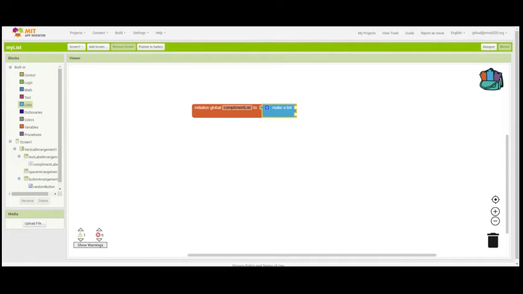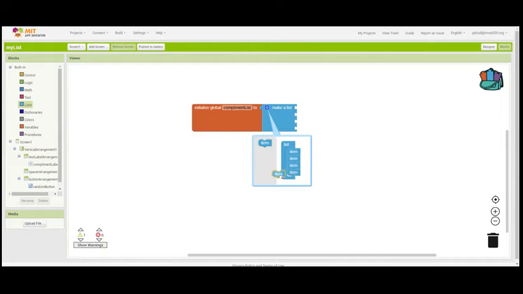Now, when we made our list on paper in class, I asked you to make a list of at least 5 items, at least 5 things on your list. So you'll notice we've got a problem here. There's only 2 puzzle piece receptors here. We need some more. That's where you go to the little gear symbol, click it, and then just drag and add items. Add as many items as you have on your list. Add at least 5. I'll add 6.